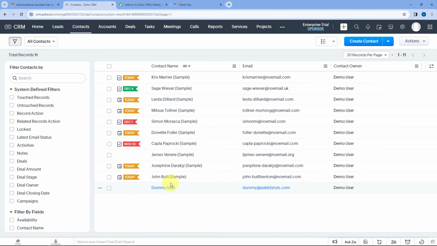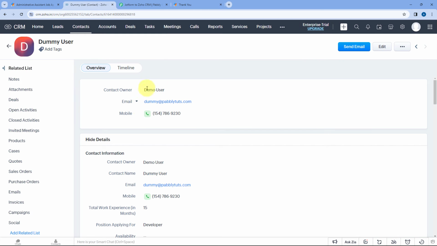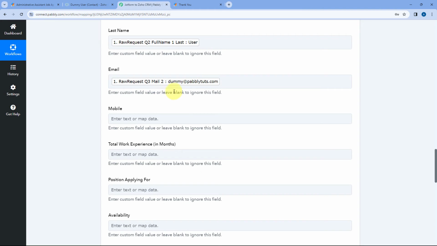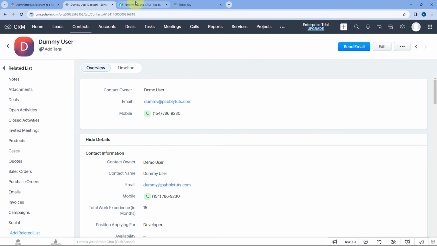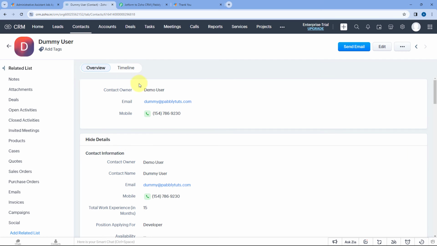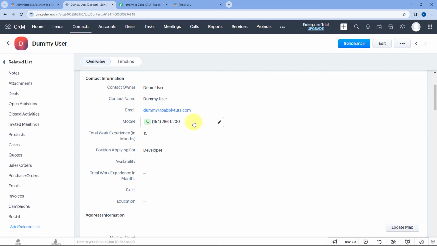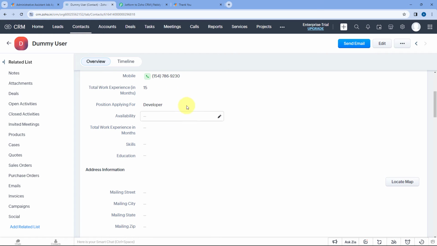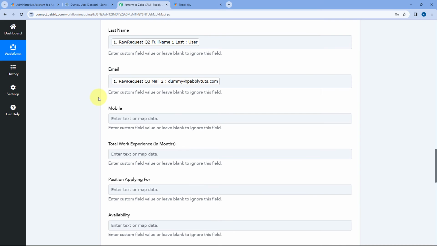So here, we have selected the same contact which we already have in Zoho CRM. This means when we complete this action step of Zoho CRM, whatever details we have entered in Jotform will be updated for this contact in our Zoho CRM account. And we are also going to update the custom fields which we have created over here.